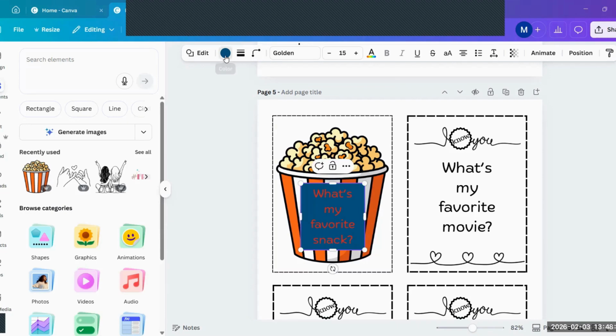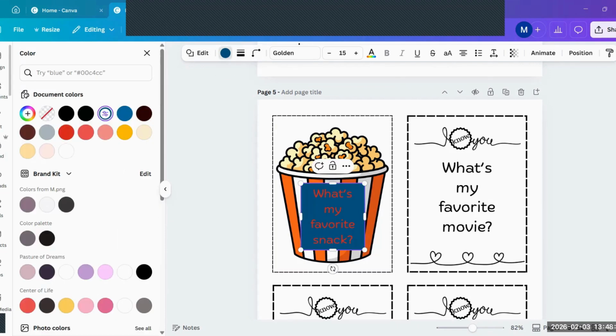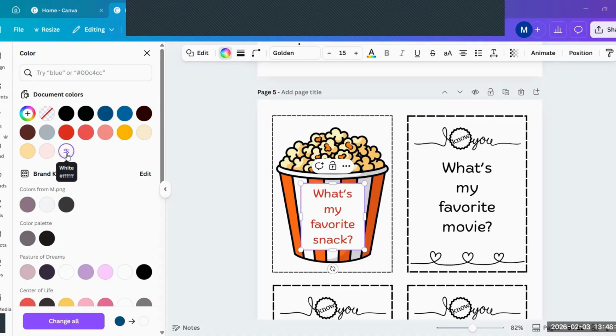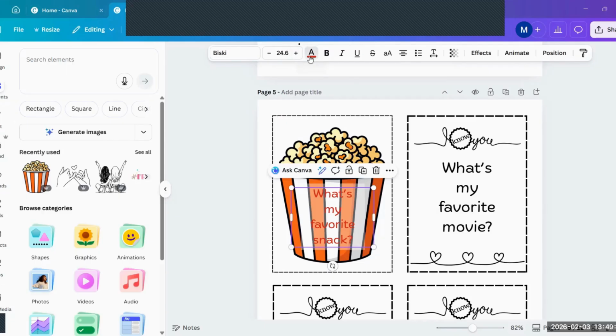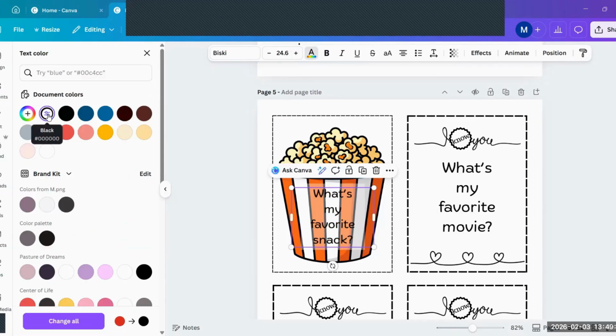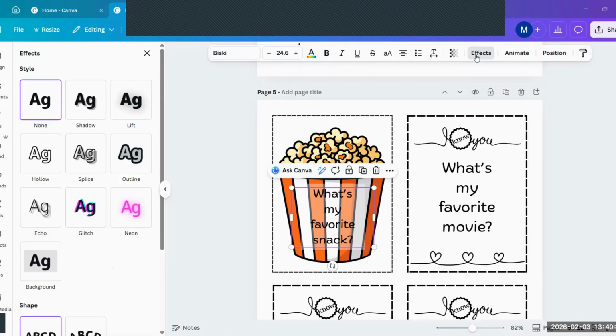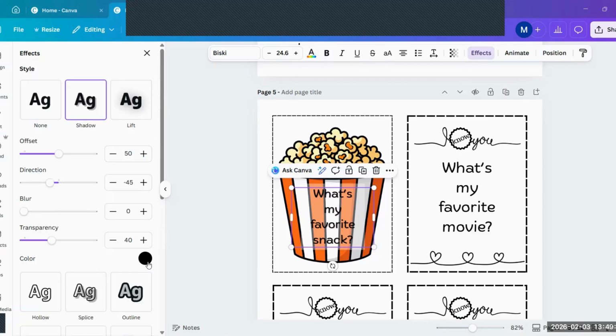Okay. I'm going to change it to white. And then I'm going to change the transparency. Okay, and then I'm probably going to change this to black and do an effect. So I'm going to click on effects. I'm going to do a shadow.